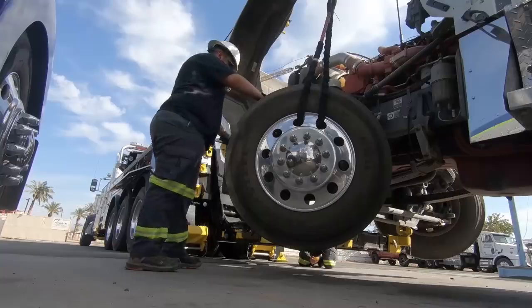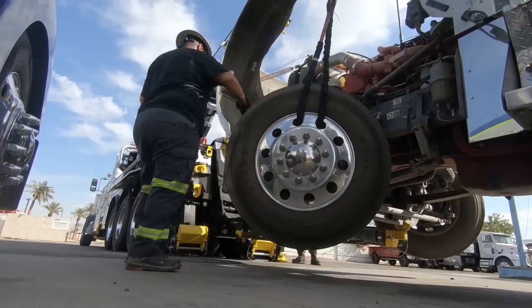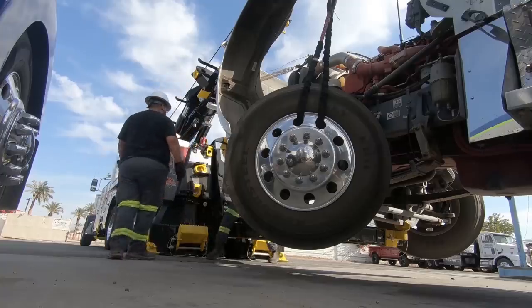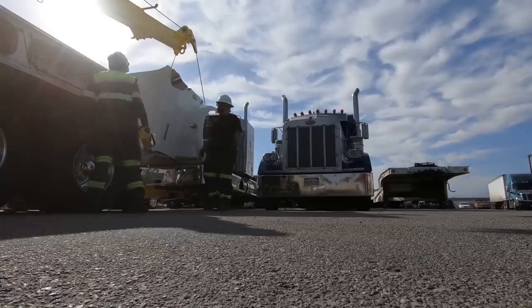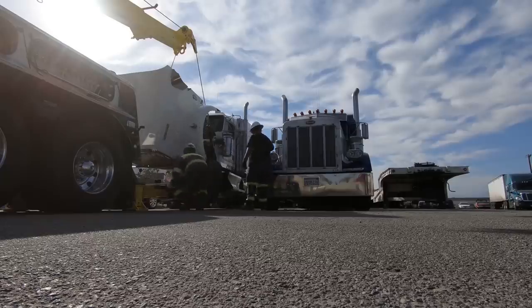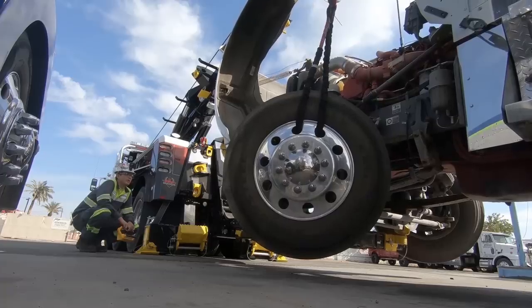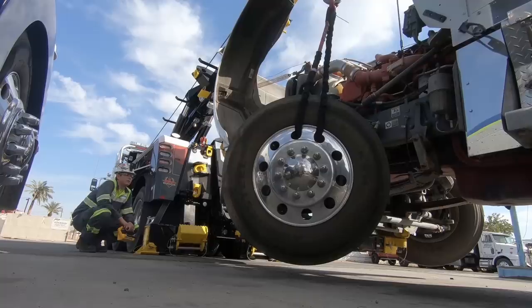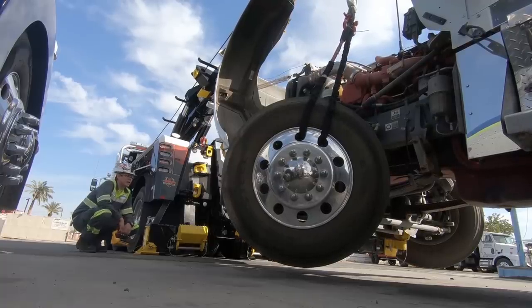Our goal when we're towing — if you don't know — is we're getting in between the two U-bolts on the front axle. So we'll go up to it, secure it, and then release tension off the boom onto the underlift. The front end of this truck weighs approximately 10,000 pounds according to our load scale — more than capable for all the rigging and the boom extension that we have. So now we'll just cable down, and that is going to transfer the load onto our underlift. Just like that — now we're ready to tow.